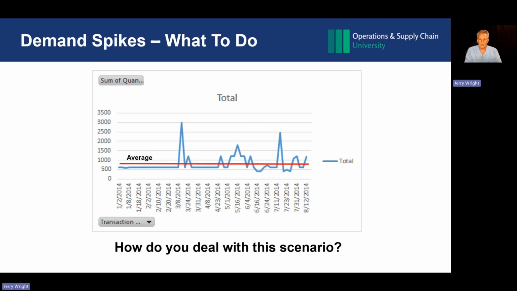There's really only one effective way to do it. Whether you do Kanban or MRP is irrelevant. You need to call the customer, talk to them and say, hey, why do you want so much all at once? I can't fulfill that. I don't have enough stock to do that. Would you be okay with taking a partial delivery over the next several months? And they often will say, well, no, I don't want to pay for the extra shipping. And you could say, well, okay, let's negotiate that and figure it out.